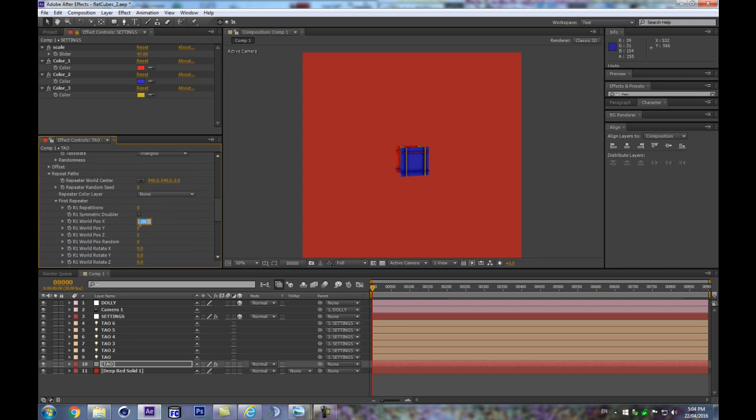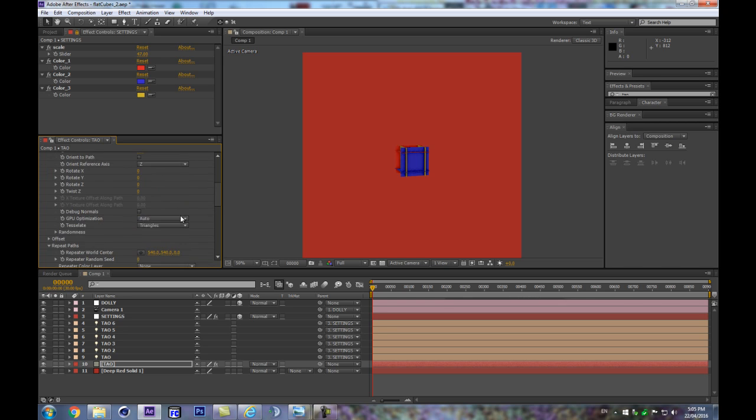We don't want to affect the world position X. Let's repeat it on Y. So now it doesn't work. Let's try to orient it, or let's try to do that.